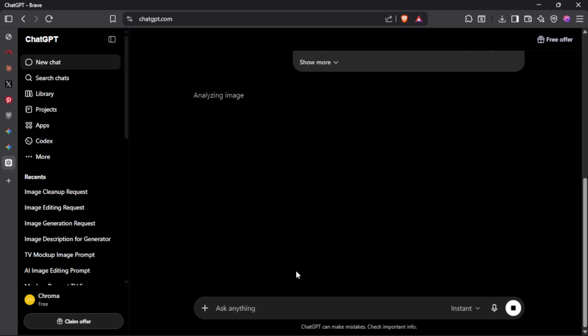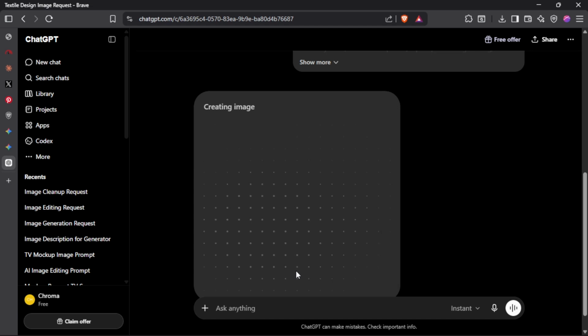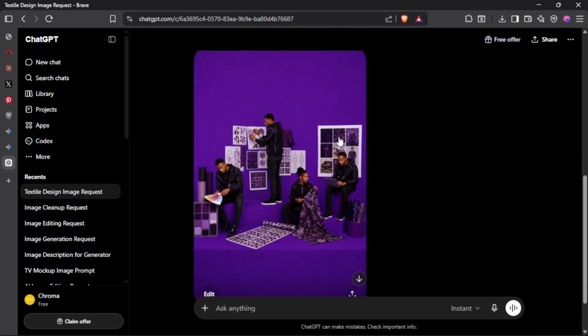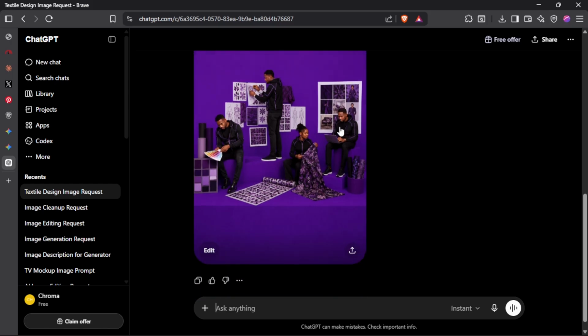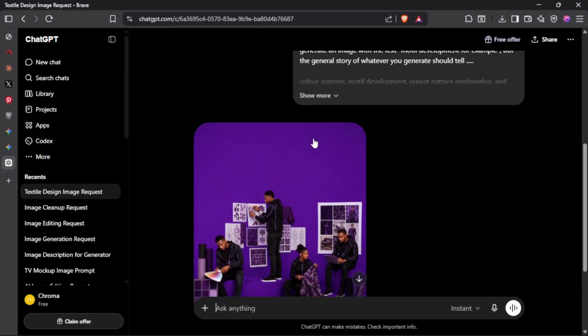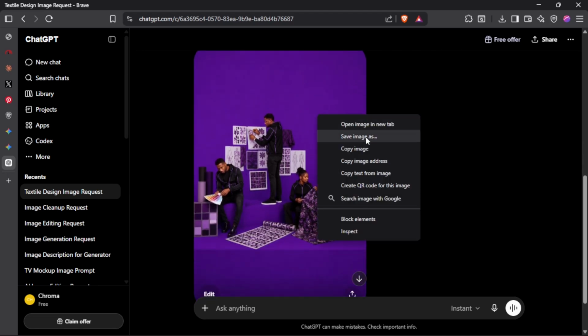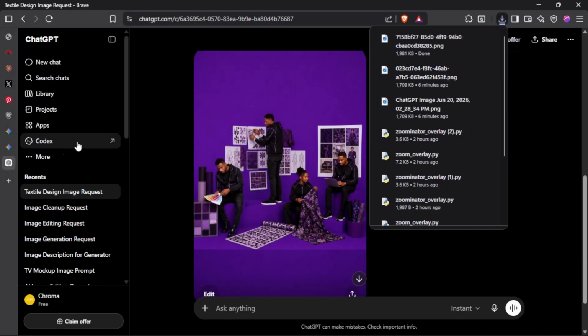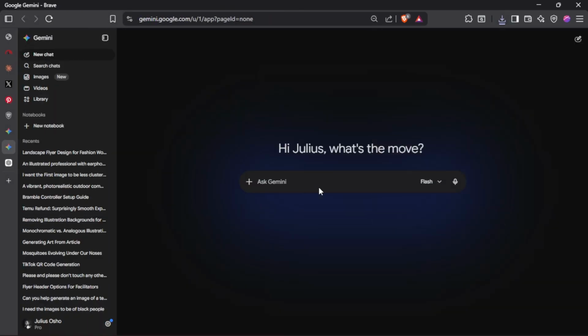So let's click on this and hope it generates what we want. See, perfect. Now there's no text, it looks like a connected story. Do you get what I'm trying to say? Everything looks connected. Now, what next are you going to do? I don't think I would have more credits left, but just to show you that you can use ChatGPT and Gemini, let me come to Gemini.